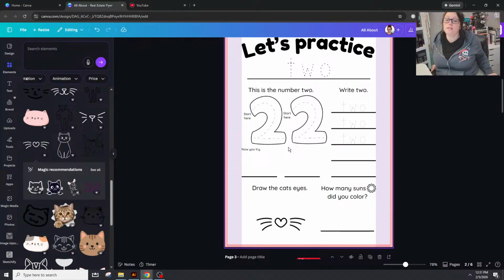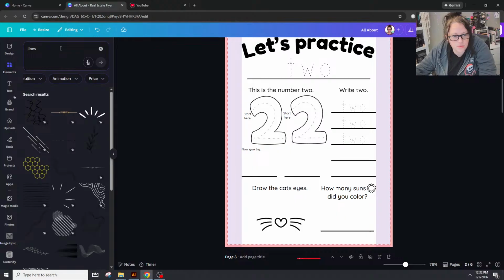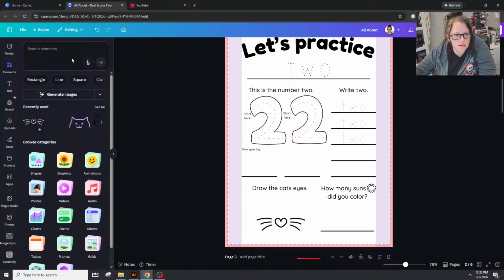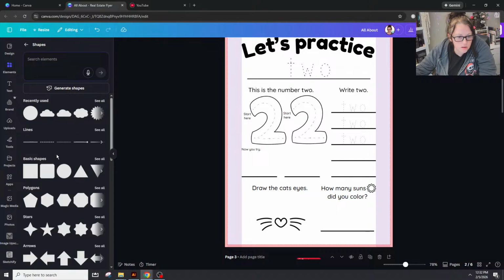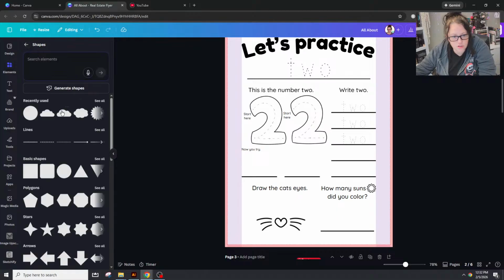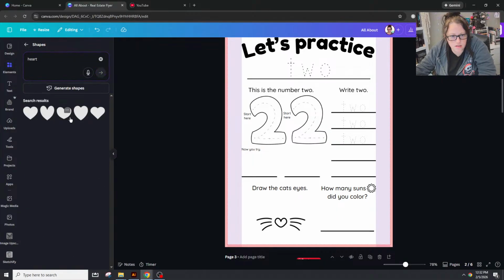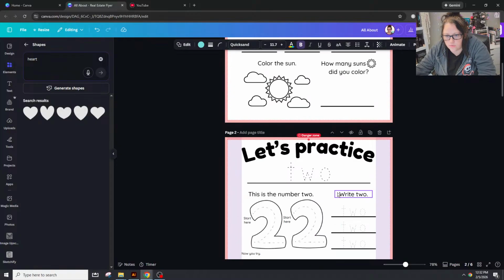I mean, okay, wait. I could fix this. We'll do lines. Oops, not those lines. We're gonna go to shapes. We're gonna bring in a heart, because that's all this is. This is just some shapes. And then we'll do this one.